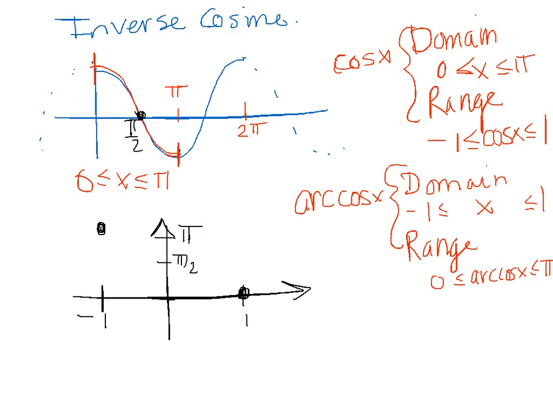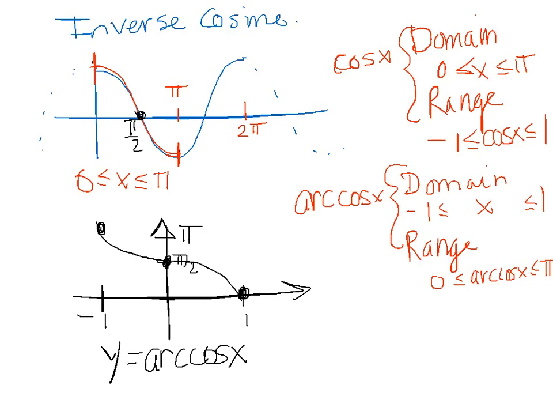So instead of pi over 2, 0, I'm at 0, pi over 2, so I'm right here on the vertical axis. And then it's a matter of getting the curvature right and pretend that it's going to go on forever and ever in a vertical fashion. So that gives me my curvature that looks like so. So that's the y equals arc cosine x.